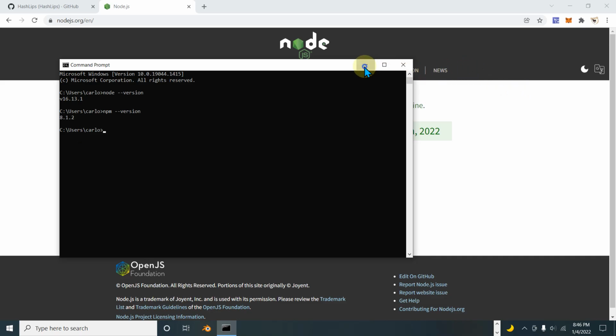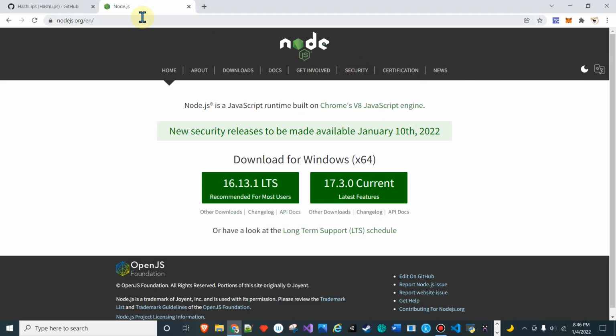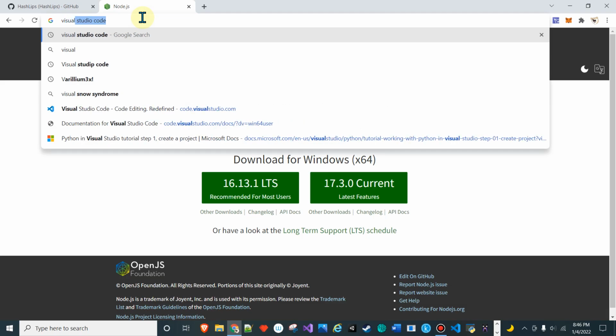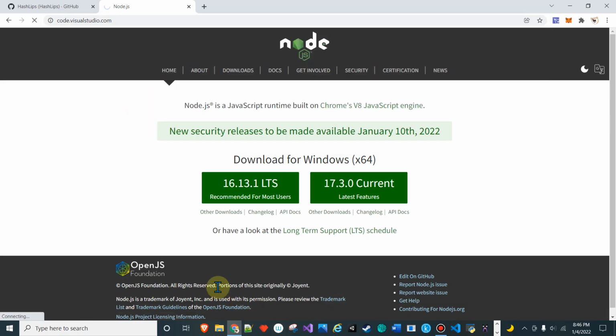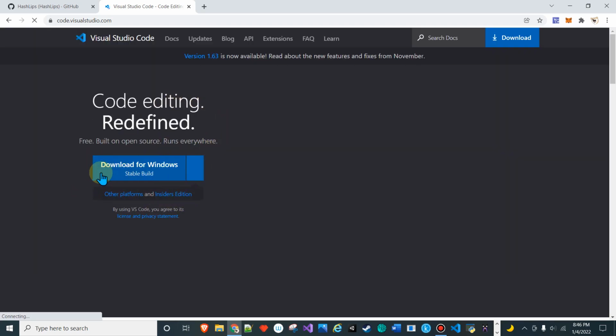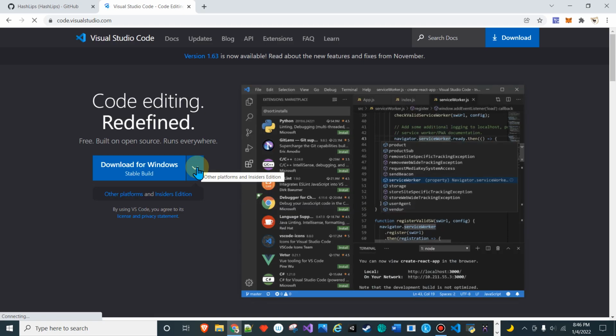So great. Then next, we go to Visual Studio Code, and we download this. Whenever you download both of these programs, just go with the recommended settings. It's a little slow. But there we are. Just like I'm saying, download for Windows, the 64-bit version, because most PCs do have Windows 64 bits.